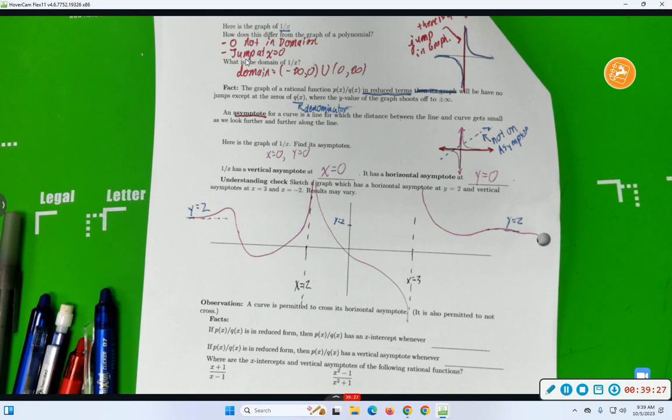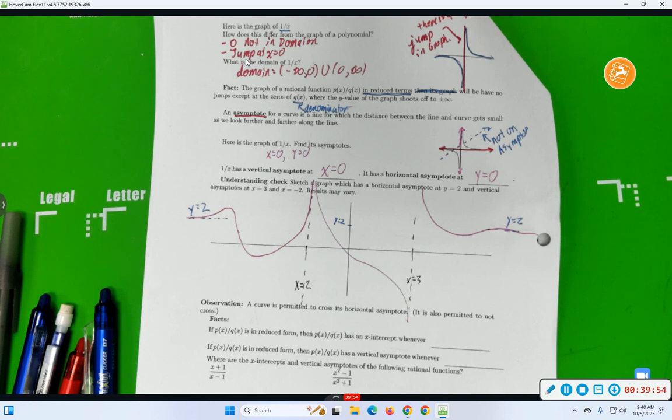Oh, that's good. Because this does satisfy everything, right? Does it get really close to this horizontal line of y equals 2 when we travel far along it? Does it get really close to this vertical line, at least on that extreme of it? Asymptotes only have to be achieved on at least one end of them. It doesn't need to get to both ends. It gets close to both ends of this vertical asymptote. It also gets close to y equals 2 on the other side.